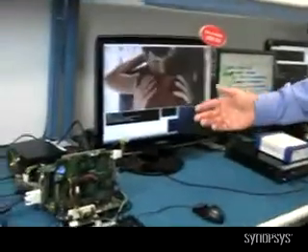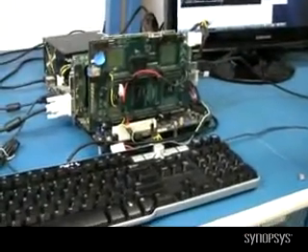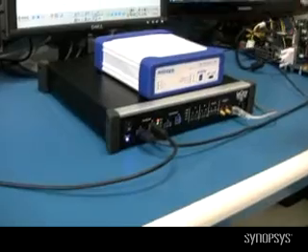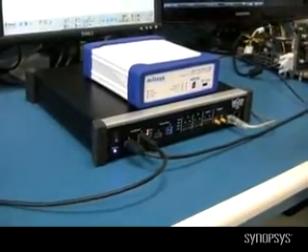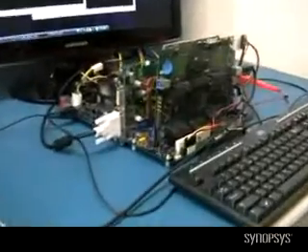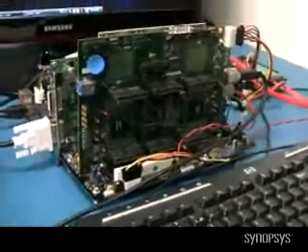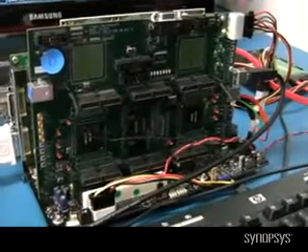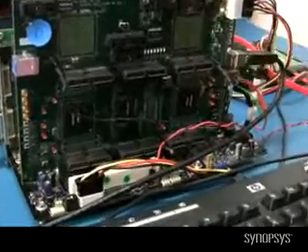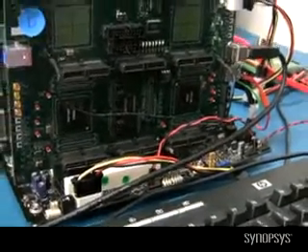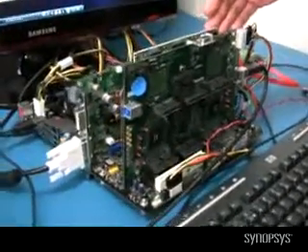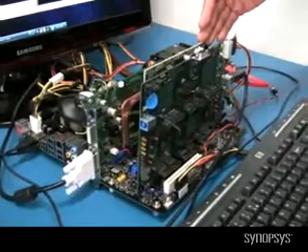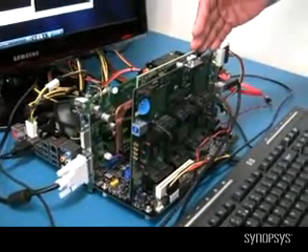Now we're back in the Synopsys lab, and I'm going to describe the demo. This side is the Synopsys USB 3.0 host controller. In the middle, as you can see, is a test analyzer where you can monitor the real-time USB 3 traffic. And this side is the Synopsys USB 3.0 device controller. In front, we have the TI USB 3.0 transceiver board. As you can see right here is the TI USB 3.0 transceiver. In the back is the HAPS 51 board, where the FPGA version of the USB 3.0 Synopsys device controller is implemented.